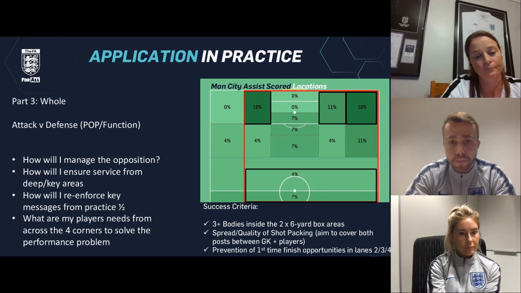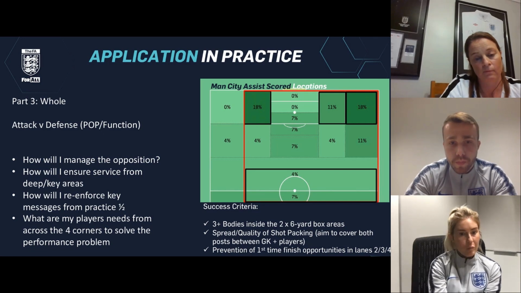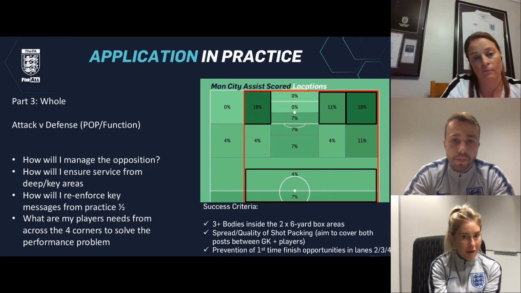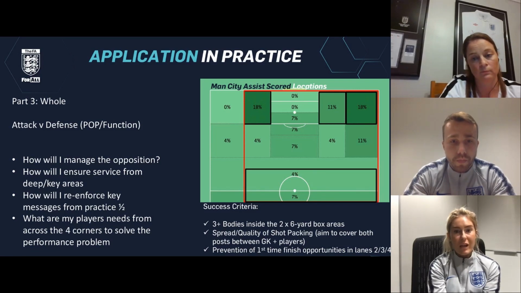we've just been given. Yeah, and again, it's quite generic because we don't know if you play with a back 3, back 5, back 4, what your priority areas would be, what your left back even looks like. You might have a really good left back, therefore that 11 and 18% down there might not be an issue. It might be that right-hand side, that 18% where they're cutting in, that might be the issue. Your right-sided centre half, your right back. So all these different things are the problems that we can't solve, but what we can do is start to give you some considerations to think about, and some ways in which we can start to apply that to your own players, the teams you play against, and how and where your players compete.